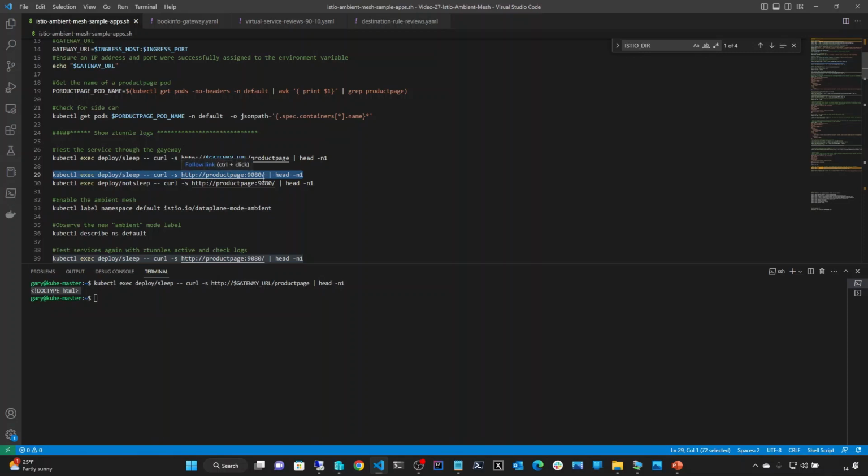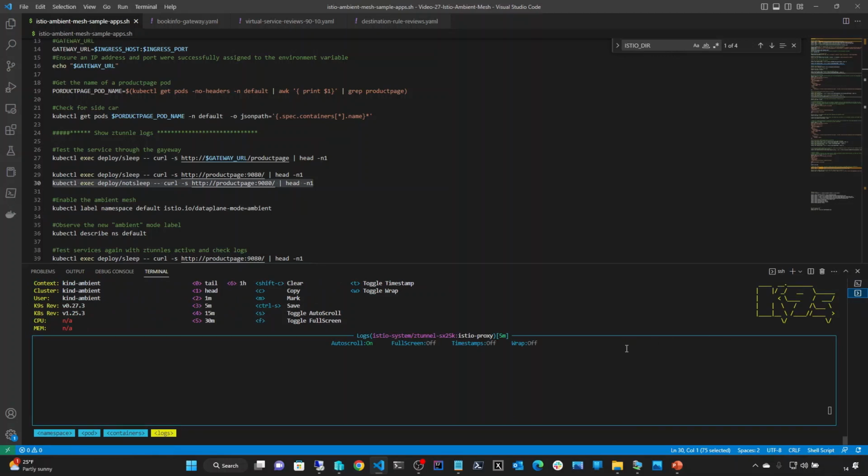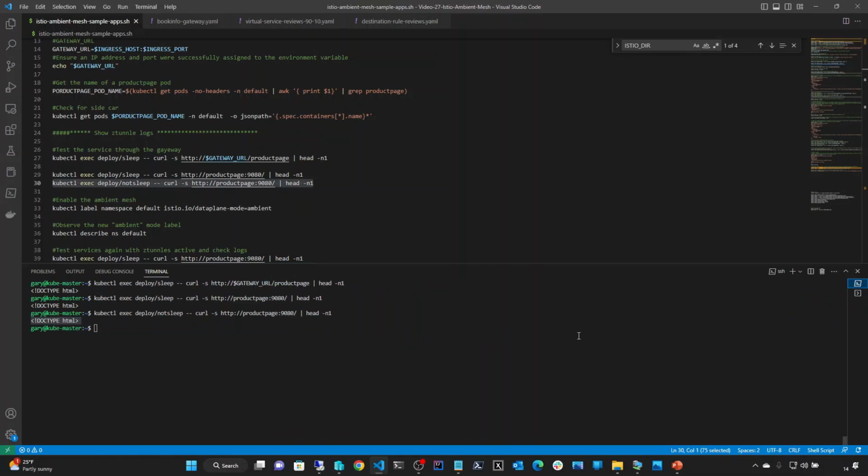HTTP, then productpage, and port number 9080. Let's go ahead and call that, and again we get the same result. And we're going to call the product page again, this time from the not-sleep pod. Let's go ahead and do that. We get the same result. If we go back to the ztunnel, still there's nothing coming in because we haven't enabled anything yet.